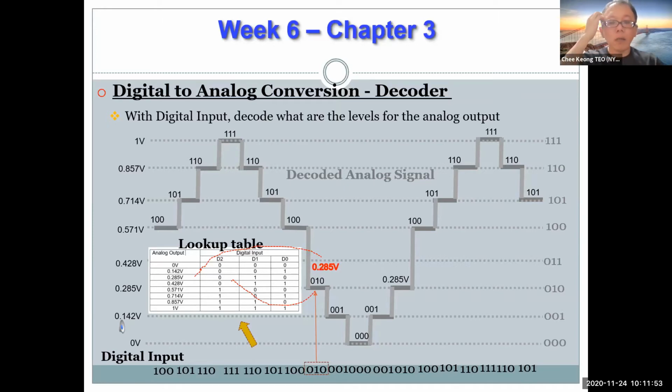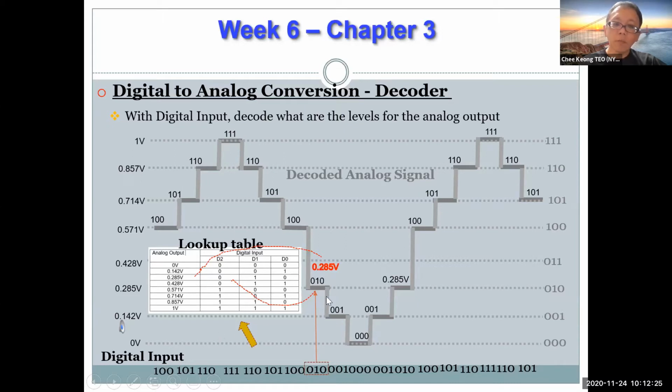As we know, last week we ended by saying that the digital input will be coded in a string, right? Obviously, when you want to move back from digital to analog, the computer has got to decipher each of these strings, each of these 3-bit codes. So imagine that you have 3-bit codes lying there, and let's say these are your coded signal, with a binary level. For digital to analog conversion, the first step is to take this 3-bit code, go up to the lookup table and look for the respective voltage.